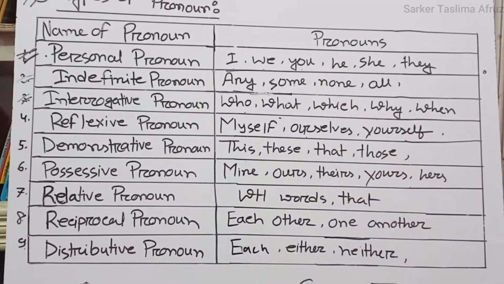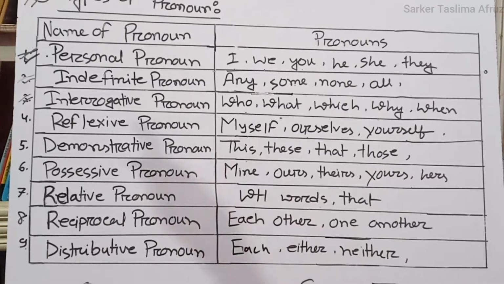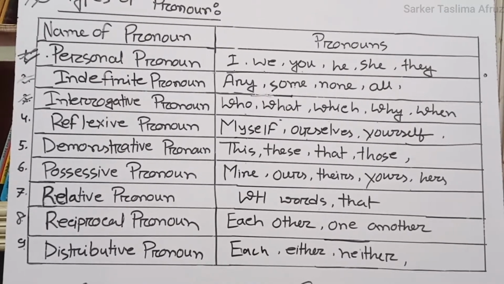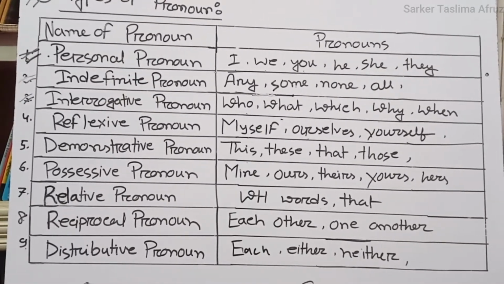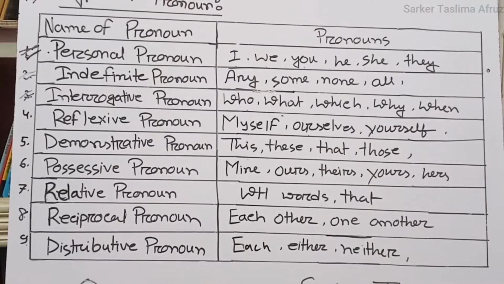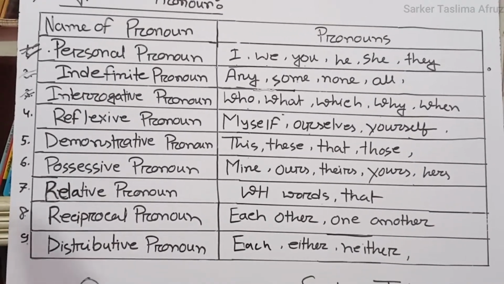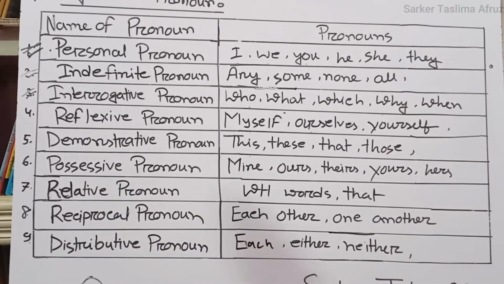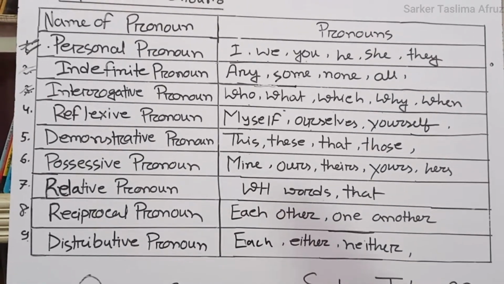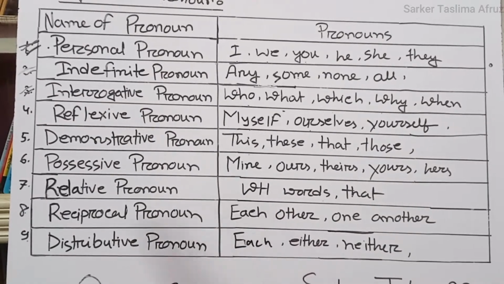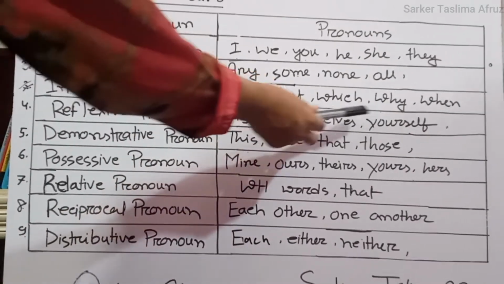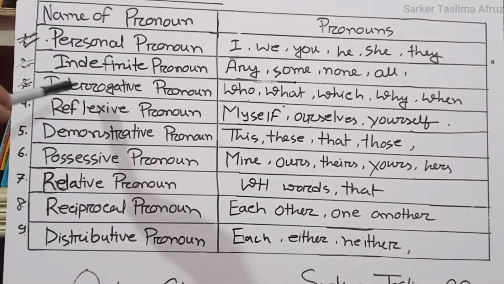Next, interrogative pronouns. I hope you know this word, interrogative. This basically helps you to ask a question. Dear student, at the same time, this type of word is used to understand pronouns, so these are called interrogative pronouns. Interrogative pronouns are those which introduce a question. We can usually identify an interrogative pronoun by the fact that it often appears at the beginning of a question. Here are some examples for you: who, what, which, why, when. They are known as interrogative pronouns.